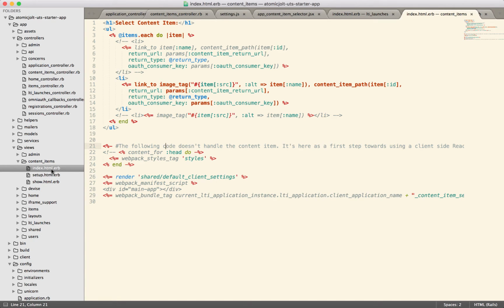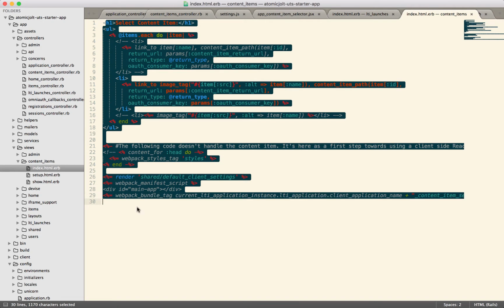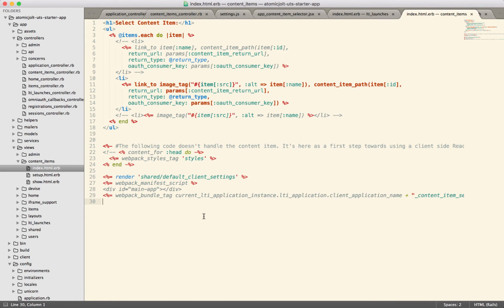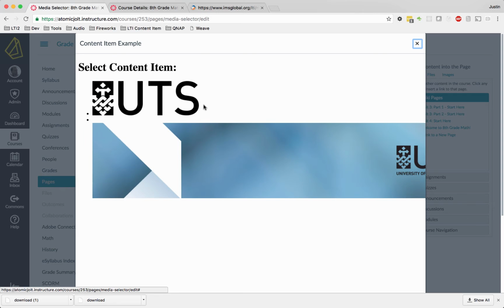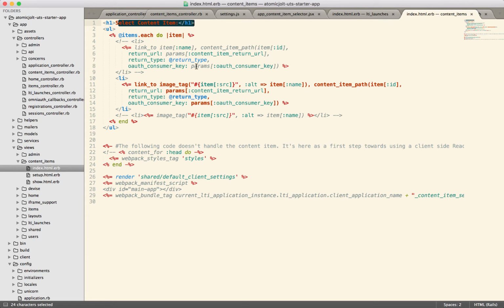Pulling up that page, you can see we're just generating straight up HTML, and that is what gets displayed right here. So select content item, and then you can see that select content item.